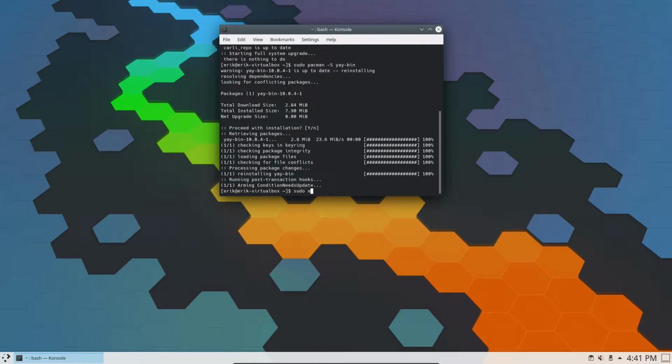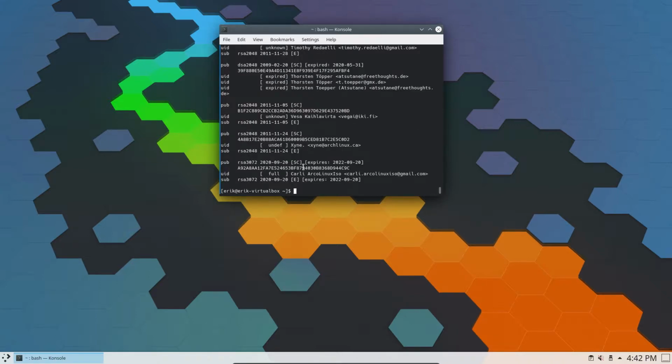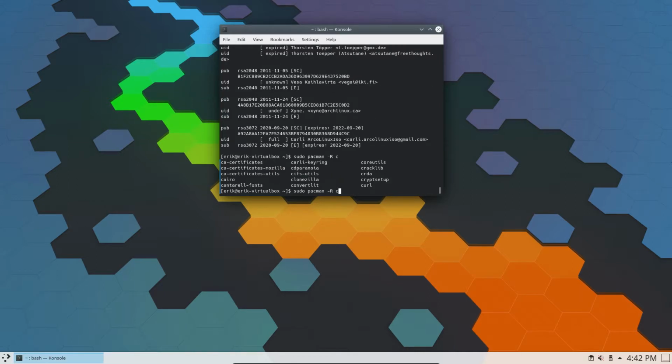What else? Sudo pacman-key, checking that this thing contains our keys. And check, right? Full Carli expires. Done as well. Then sudo pacman -Qs. Is there anything Carli related on here? Yes. Carli keyring, but we need to keep that one. We can't delete it. And Calamares is not present. These are all the C guys. So nothing Carli related. Well, except the keyring. No, nothing Calamares related. So our system is clean.